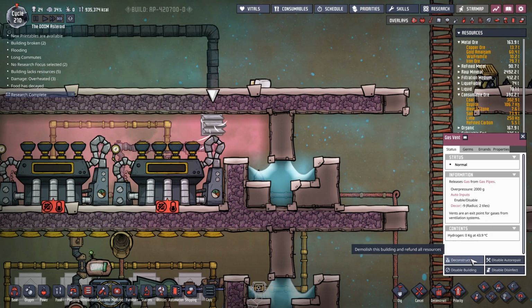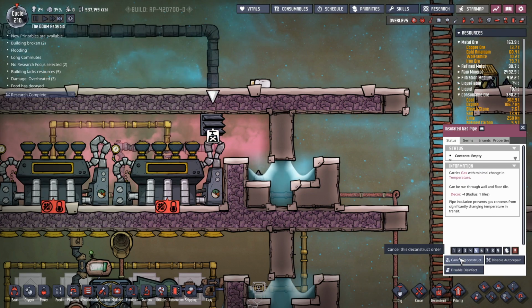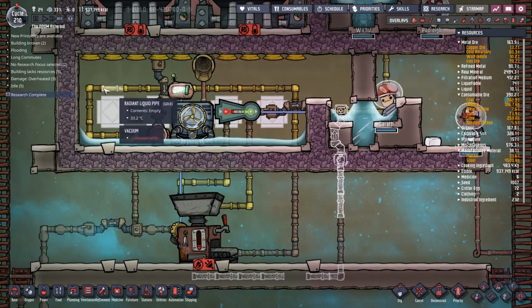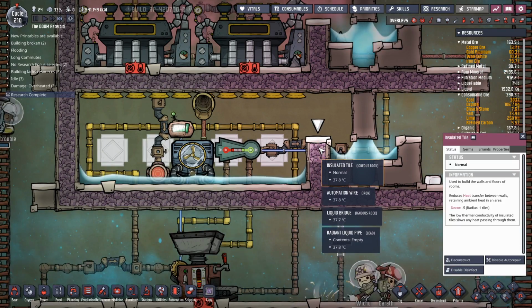So let's deconstruct that one, and the insulated gas pipe, also deconstruct. Get those deconstructed. We've done everything we need to do in here, so this one can be closed off. I think we're just gonna check.